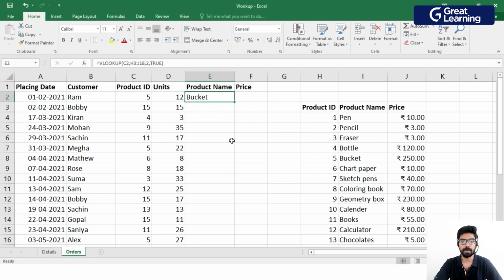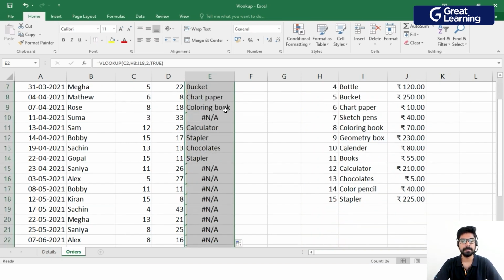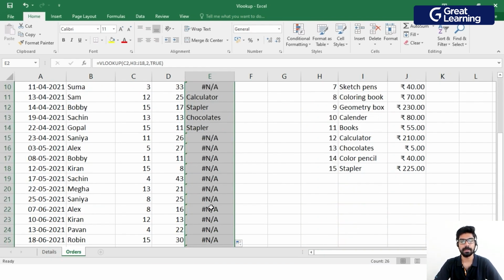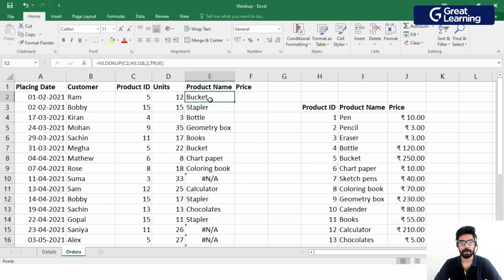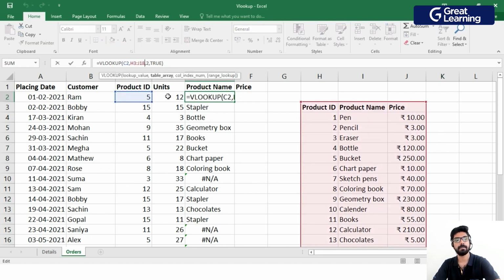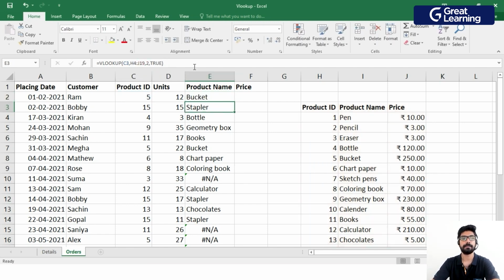So we have got the VLOOKUP function in this particular cell. So try to copy it vertically down. So if I'm doing that, see, there is an error coming here, right? So mainly that is because in this cell, the table array is not locked. So we should be locking that, or else, while we are moving down the cells, the table array will also be moving. So we don't need that to happen. So we are locking it here. Press F4 and hit enter. And then copy it once again.